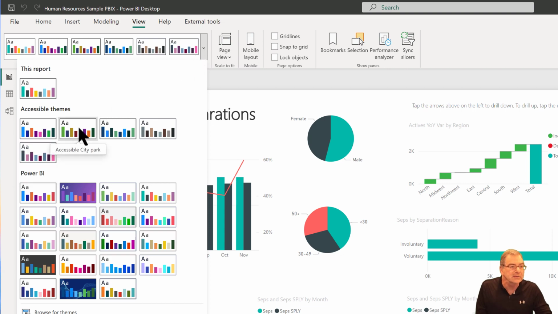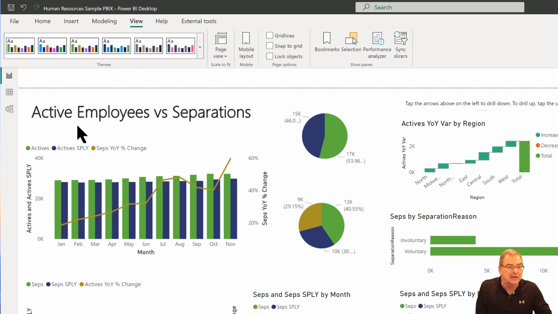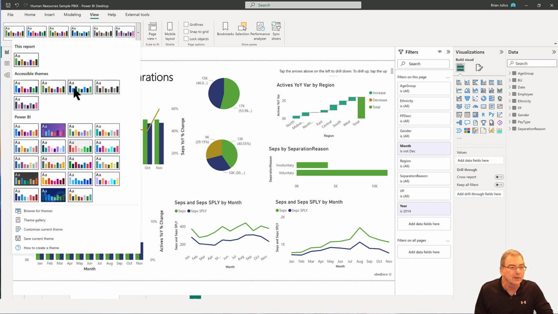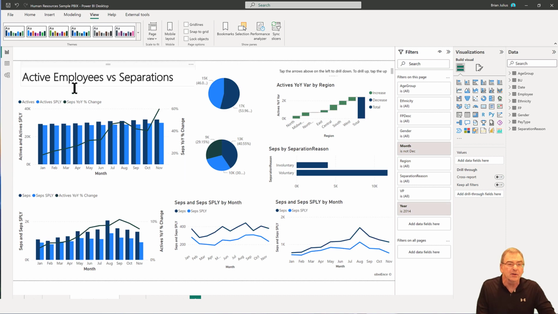And one of the ones that I really like is this accessible city park theme. It doesn't look great on this report, but in a lot of reports it really looks pretty good. And you can click through and find good accessible themes in this version now.